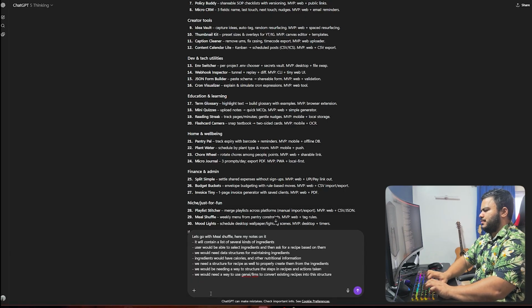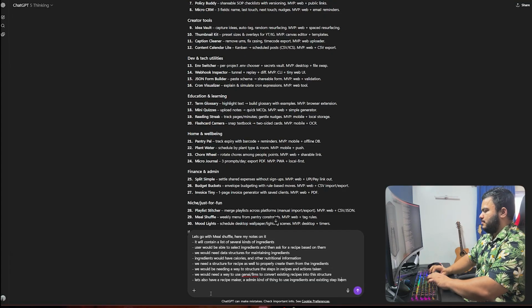Let's also have a recipe maker dashboard, admin kind of thing, to use ingredients and existing action items. Let's actually call it step items.